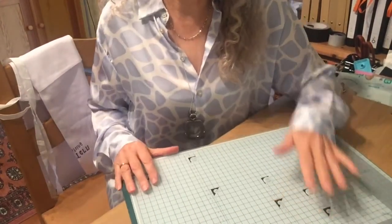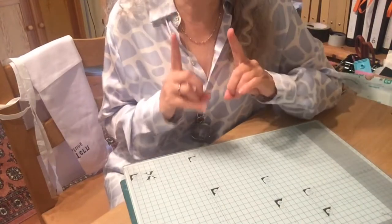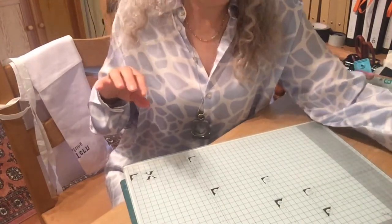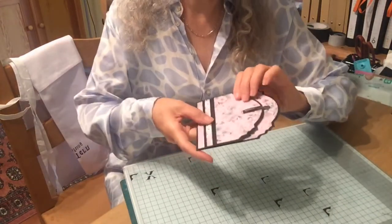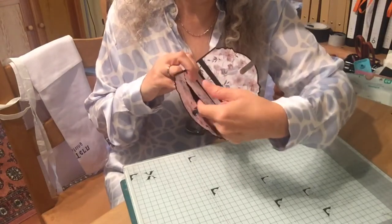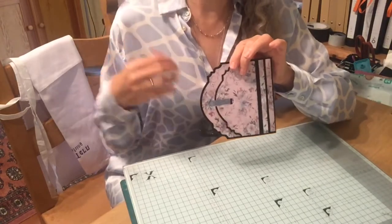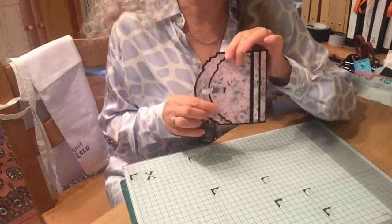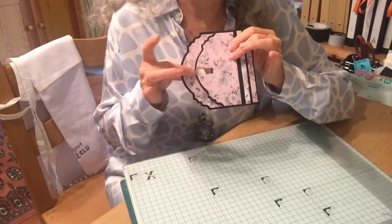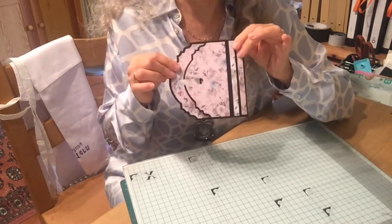The page we're going to make today has got a number of elements to it. It started off with just one element and it grew. The initial element I was going to make was just a simple little flap with a simple little pocket. But initially I didn't want to use magnets — you'll see why I chuckle when I say that in a minute. So initially I thought I would make one of those locks — that was the first thing I made.